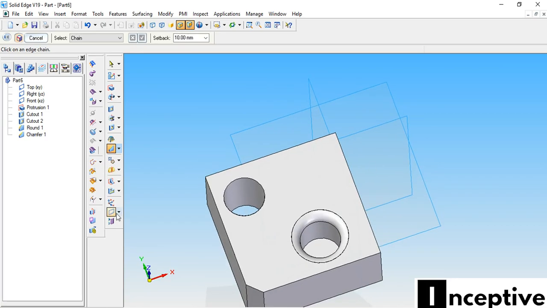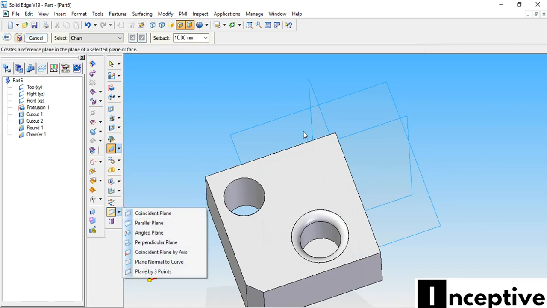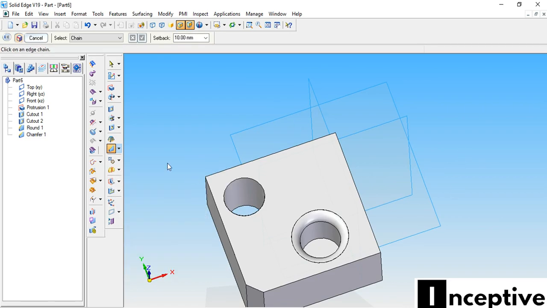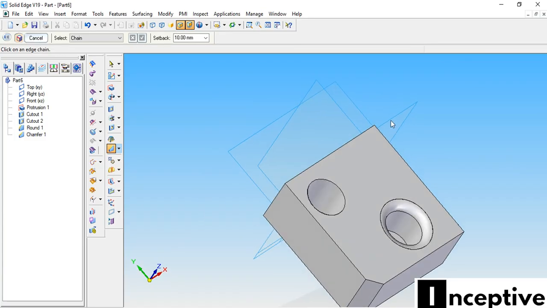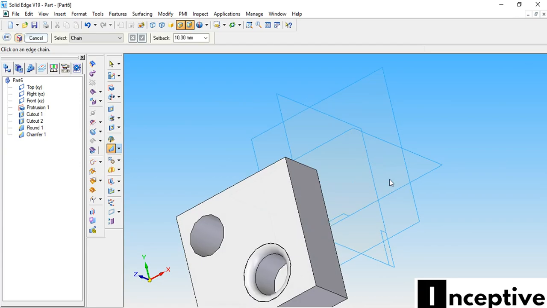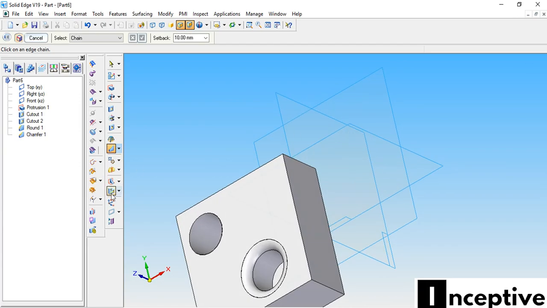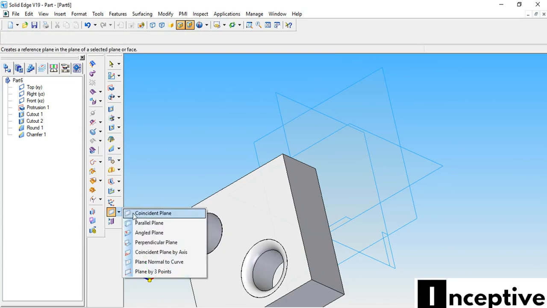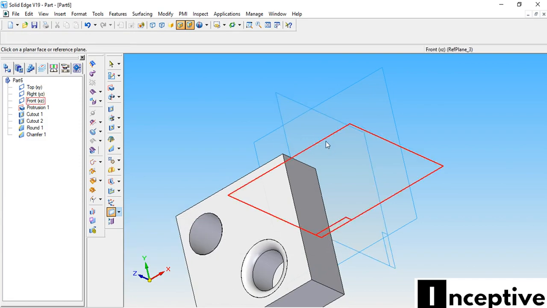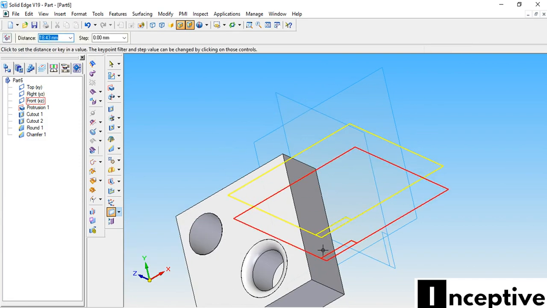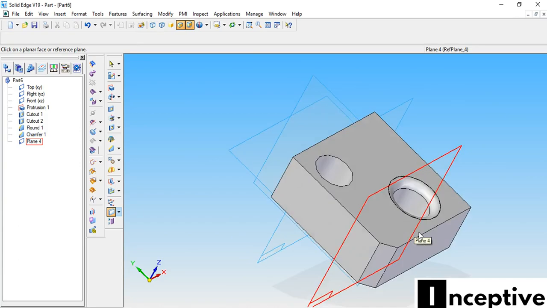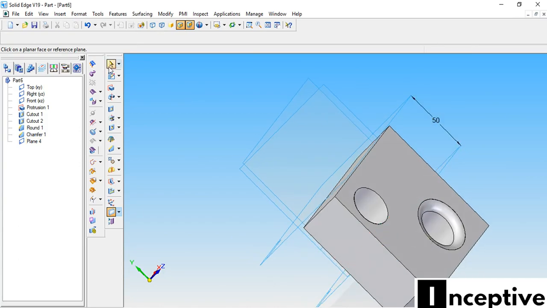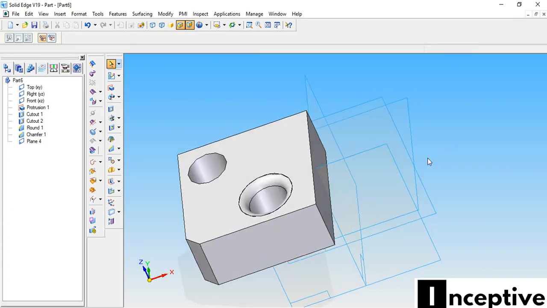If you want to create a plane, you can select any of the planes. So I'll just give an intro on how to create a plane also. So we have the plane over here, right, this particular plane. I want it to the half. So for that I will select parallel plane. So this to a distance of 50, 100 we took, so we'll specify it as 50. So that side or this side? So this side. Okay. So you can see I have created another plane onto this side. You can see it over here.